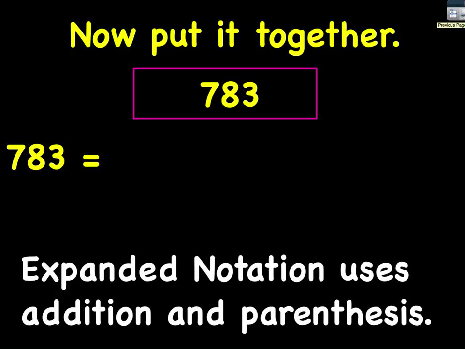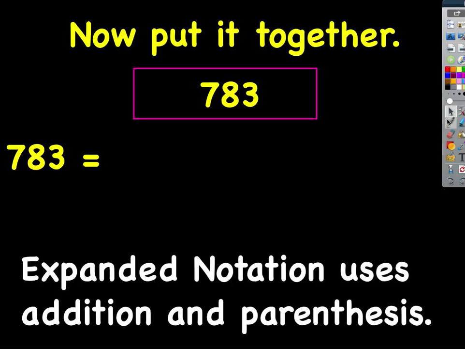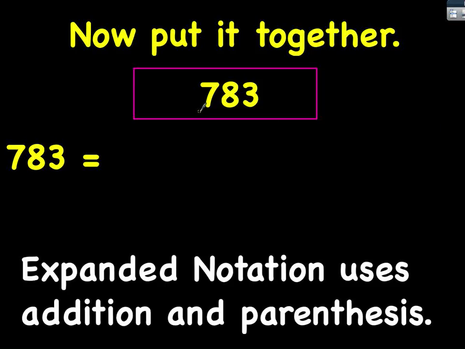Okay, now we also have something called expanded notation. And expanded notation is actually pretty simple as well. 783, so what you do is you start with the left and you work your way to the right, and we'll do that one here. And you start with the first digit, so I see a 7. So I write down my 7, and I'm going to multiply it by what place value it's in. Well, this is in the ones, tens, hundreds place. So 7 in this instance is actually 7 times 100, and then we also put that in parentheses.